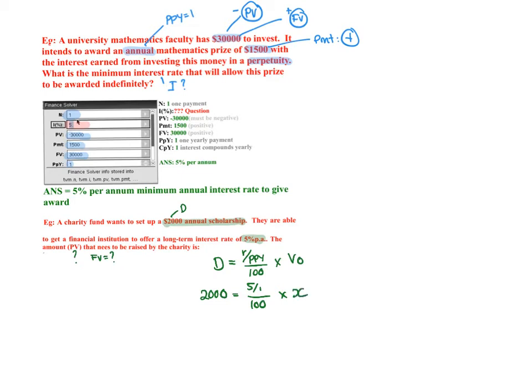That's what I want to know. And I'll do solve. And in the end, that X or VO is what you initially invest, isn't it? It's PV. So let's go do that. Okay, so we got X equals 40,000. So therefore, VO is 40,000, or we could say the PV, the initial investment, was 40,000.